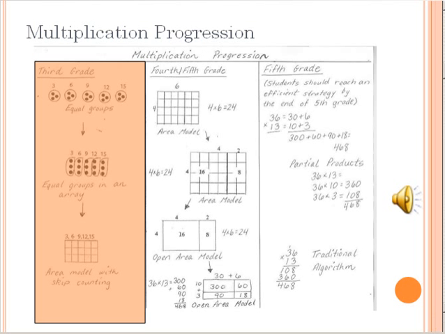This chart shows the progression our students go through as they learn multiplication from 3rd to 5th grade. The chart moves from left to right in difficulty. In the first 2 columns, the chart also moves from top to bottom in complexity. The last column, titled 5th grade, shows 3 different strategies that we would be okay with our students using as their primary strategy to solve multiplication problems at the end of 5th grade. These strategies are efficient and work for all numbers.